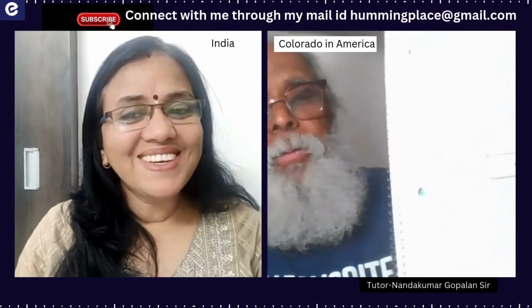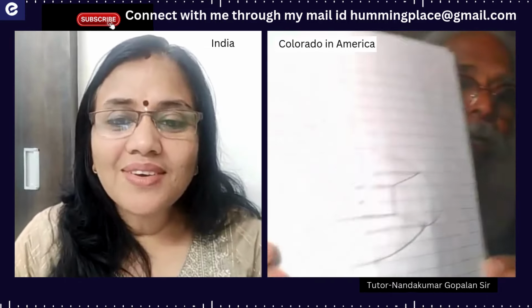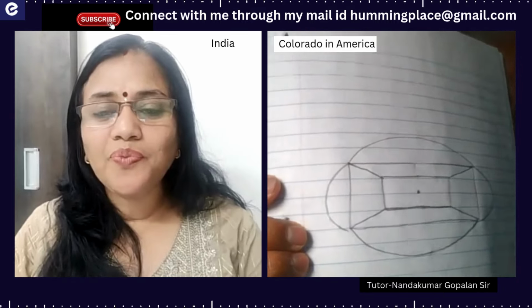I got it. So the smaller one's corner will go to the corner of the first one. Yes. Now you will get four points of the outer corner. So draw an oval shape to join all the corners. Now, is it the same? Can you see? Yes. Wow.